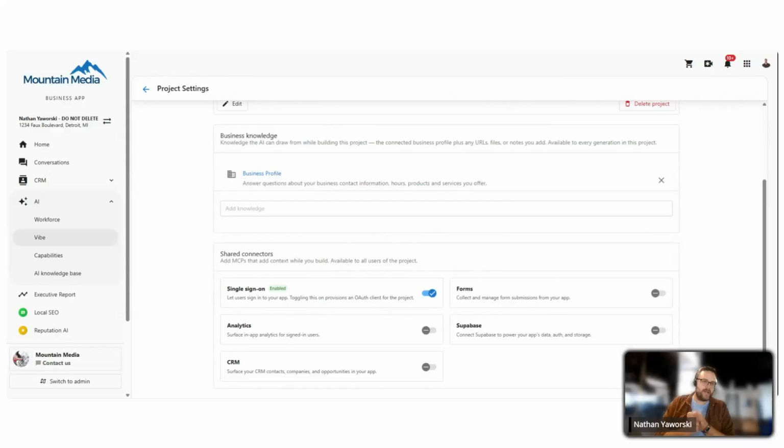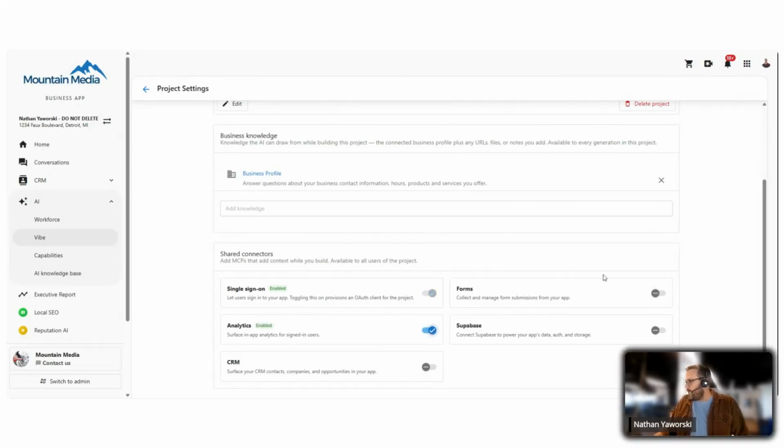So if you have Reputation AI active, it'll be able to access that. If you have Campaigns Pro active and are using it to run an email campaign, it can connect that as well. It can give you time series trends instead of just giving a total number. The connector can then bucket data by time. So if you want to look at the last week or the last quarter or the last year, it can build line charts showing performance trends, week over week comparisons. And for any of you who happen to be on our premium subscription tier with the multi-location business app, it'll be able to pull in roll-ups from that as well. So that's the analytics section here.